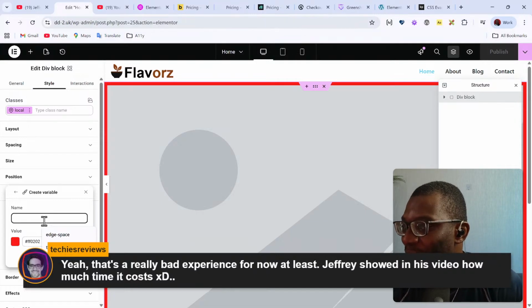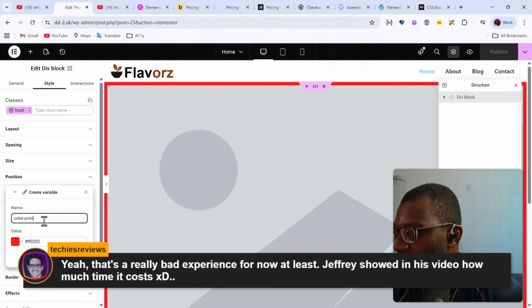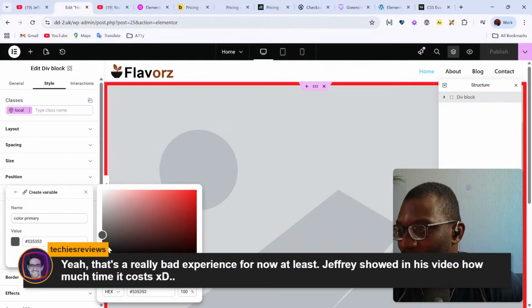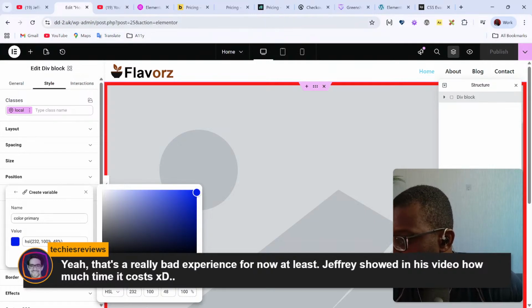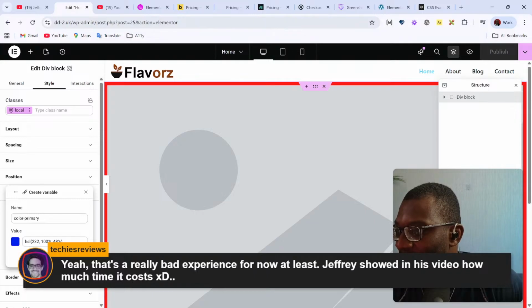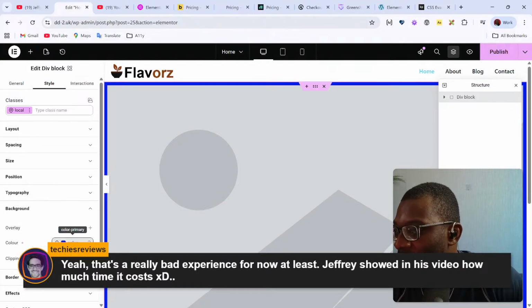So you can say, let's say, color primary, and then you set maybe blue as my primary color. Then I think you can also switch between hex, RGB, and HSL. That is all you can do. So create. So now you have a variable.